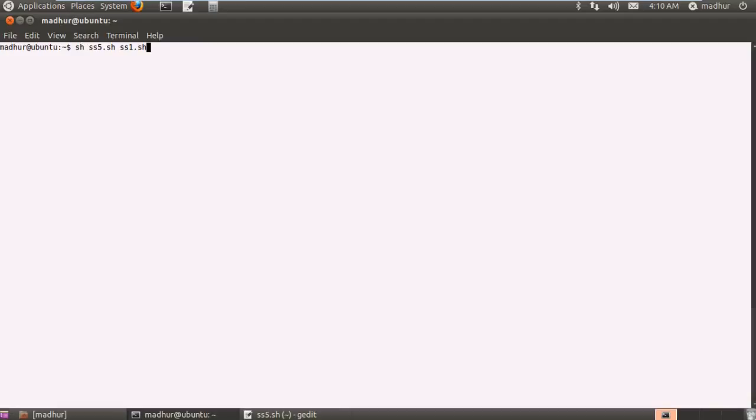So when I press the enter key, ls -l tells me that ss1.sh now has the permission to execute as a program, and this permission is only available for the owner. So this reflects the new permission set, which is 744, and that was it. Now I guess you people must be having a slightly better idea of positional parameters.